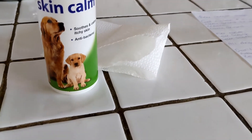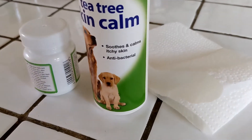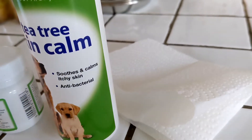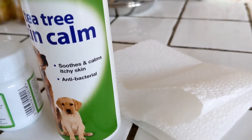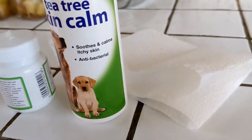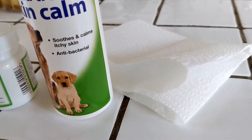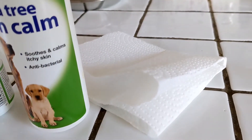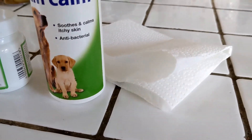If your dog has a hot spot right now, the first thing you've got to do is get it clean. Here's a selection of things I used when I had bad hot spots - on my dog, not me. The product we used is called Hibiscrub, H-I-B-I scrub. Get it on Amazon - it's really easy to get. Just put your dog in the sink and bathe them with it. If your dog is bigger and can't go in the sink, wet some tissue or flannel with it and bathe them that way.